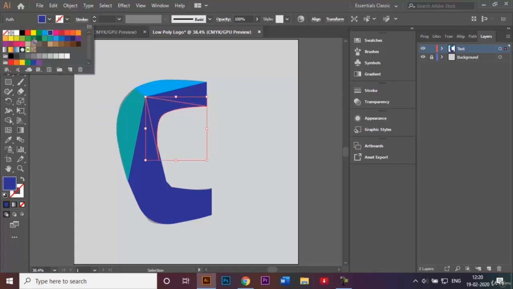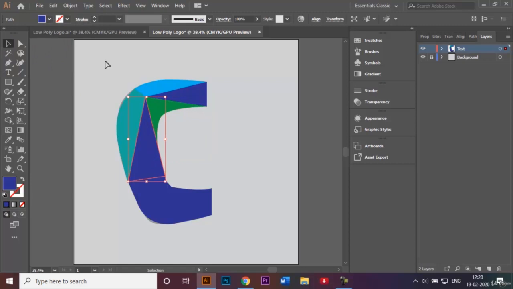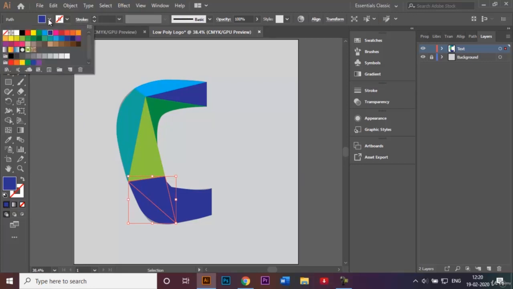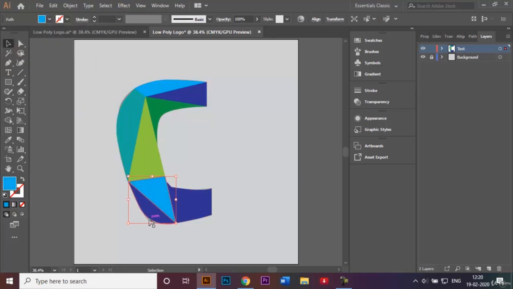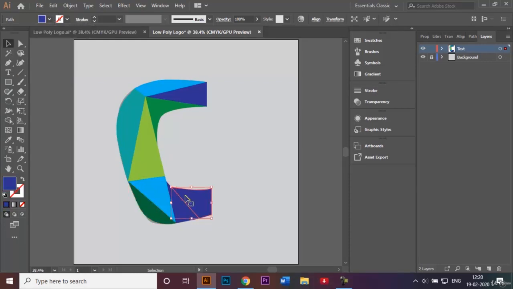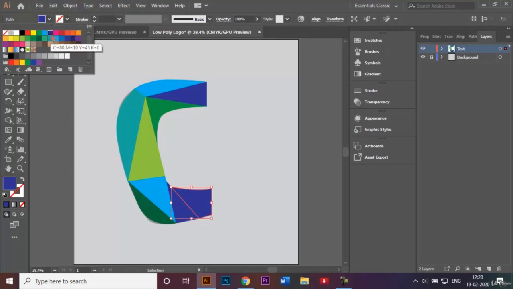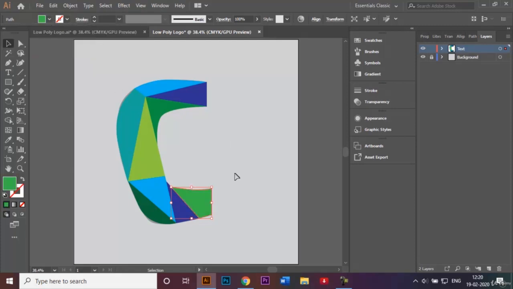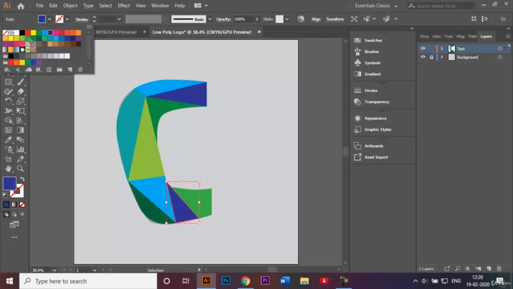And we just choose a shade here, and just another one. I'll choose this one.